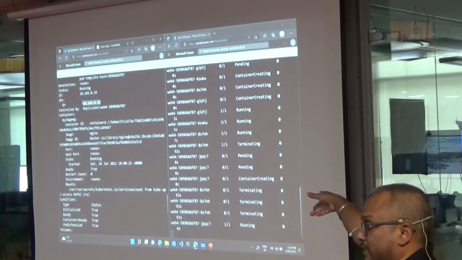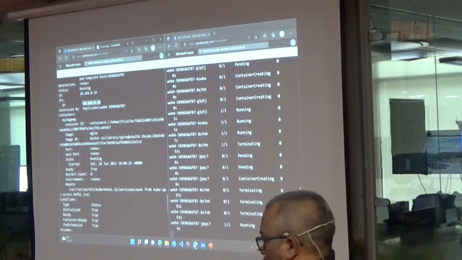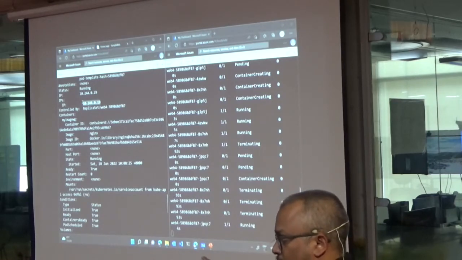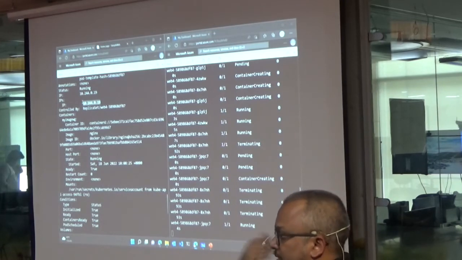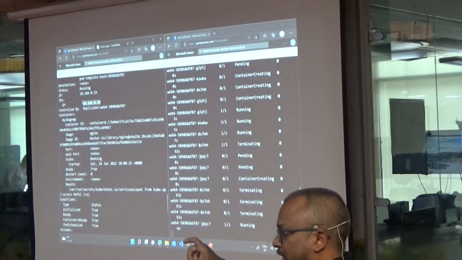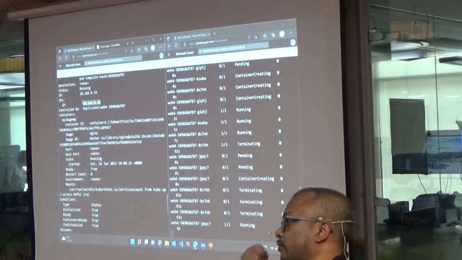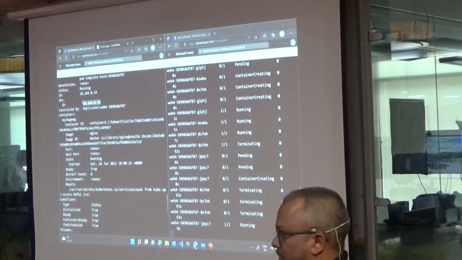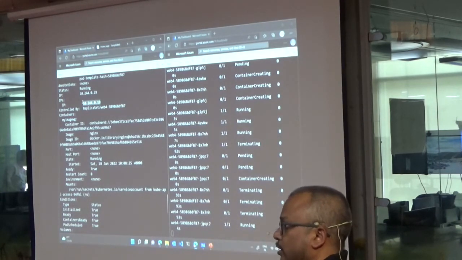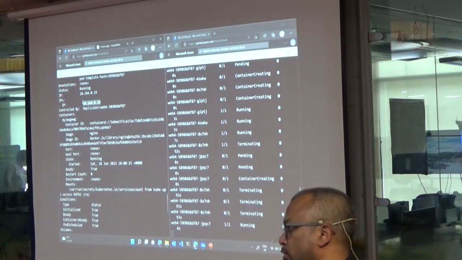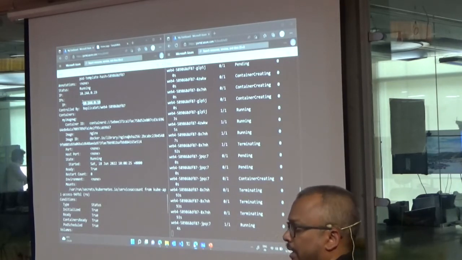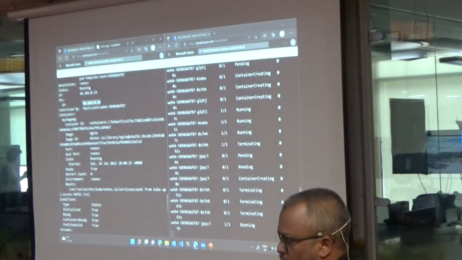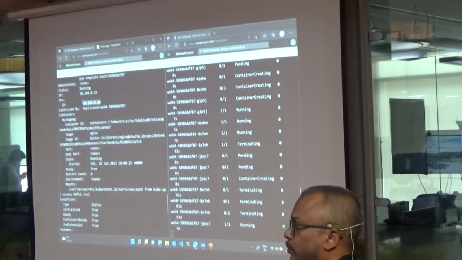No. It's a pre-created cluster, so I created it before this demo. Because it takes time, I didn't want to spend time on creating it. But when I created the cluster, the minimal script which I used first created a virtual network, then a subnet, an IP range, and then associated that as its networking solution, so that now all the IP addresses are provided by Azure VNet. If you don't choose Azure VNet, you can have, let's say, Calico, Flannel. That option is also available in AKS to provide you the private IP address.